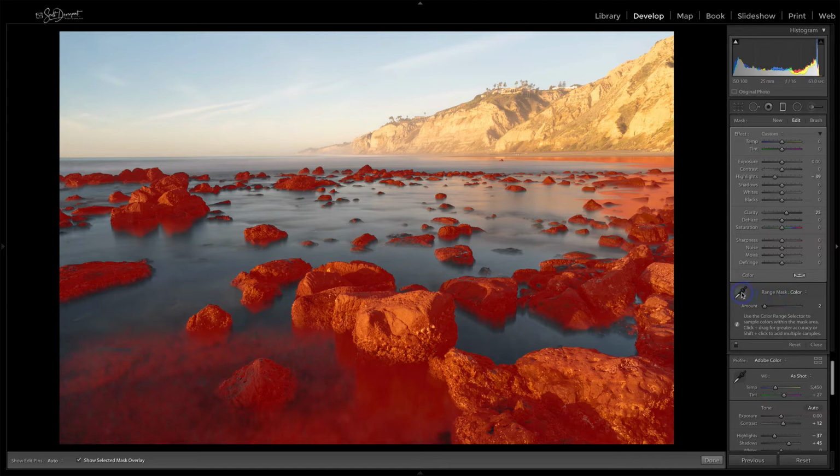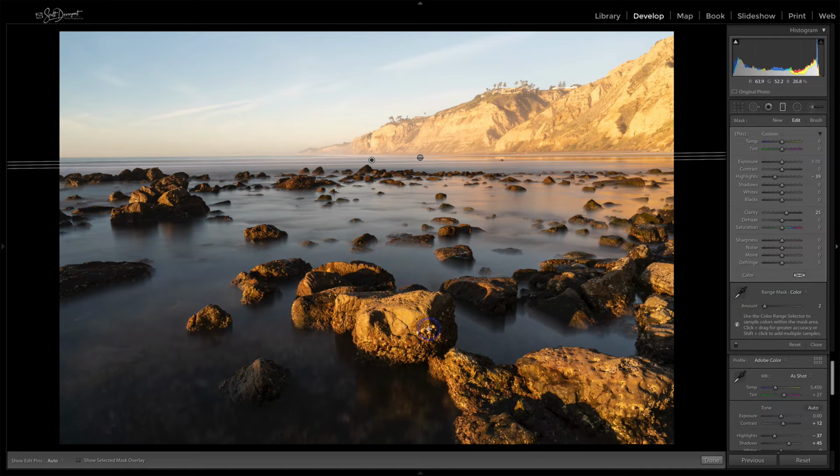So I sampled the color of these rocks, this major orange tone there. That's what's dialed in here. I only wanted this to affect the rocks and not the cliffs. That's where the graduated filter is helping limit this to just the foreground. And from here, standard stuff. Brought the highlights down so we weren't blowing out and getting too hot on some of these rocks, and increased clarity.